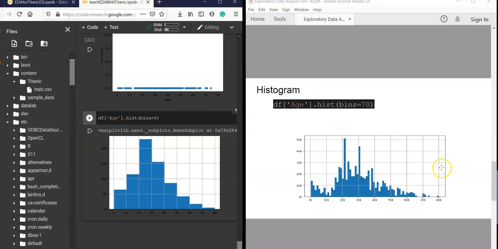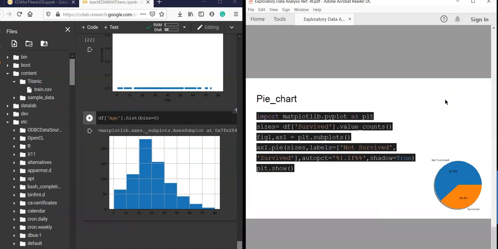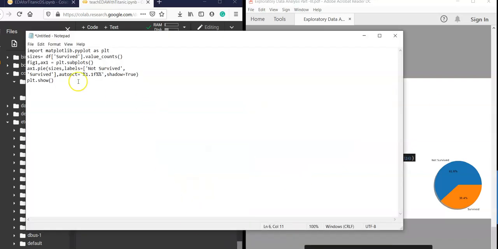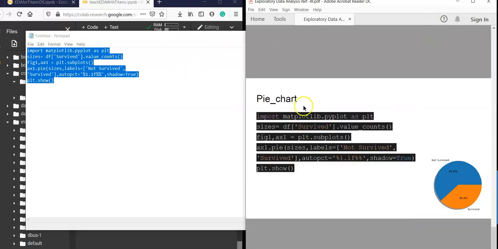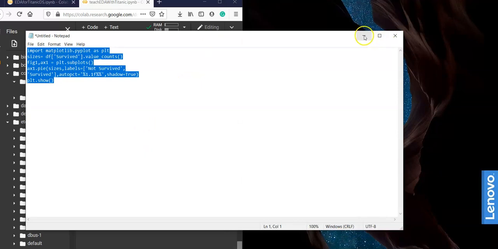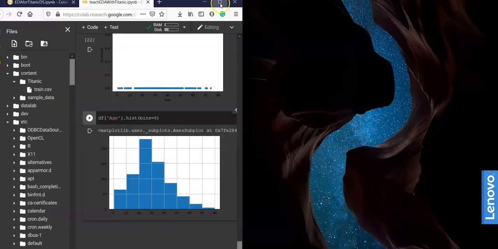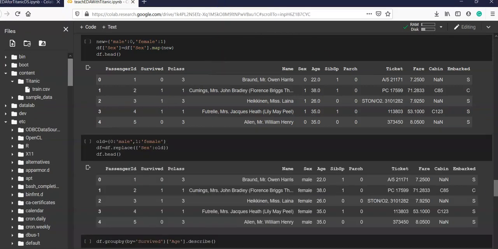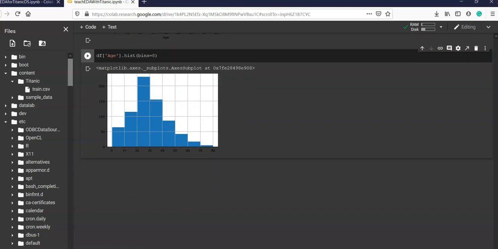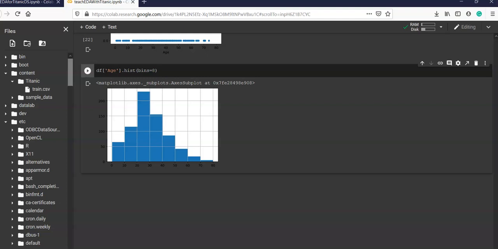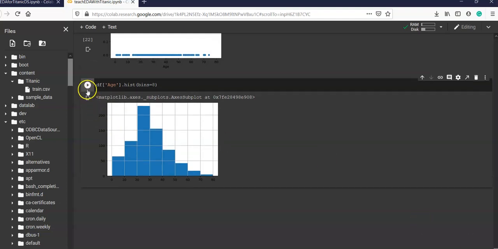Now the next kind of graph that is used is the pie chart. Plotting the pie chart is somewhat complex in Python, and we are going to use a code here. I will be explaining this code. Let us see how the pie charts are plotted. To plot the pie charts, we need to use the Matplotlib library. Pie charts show the proportion-wise composition of a discrete variable.